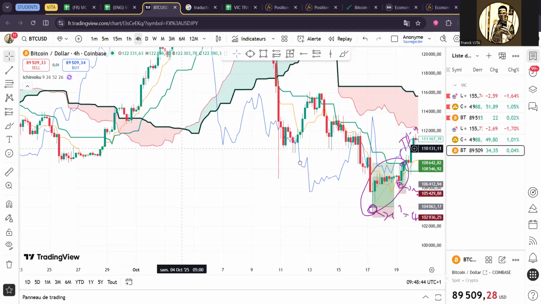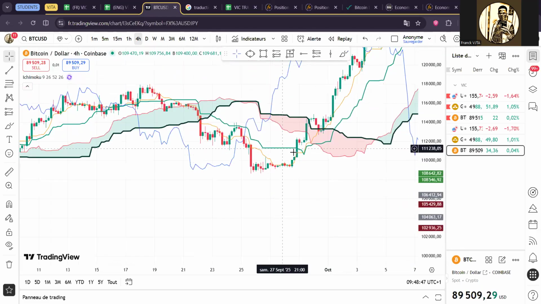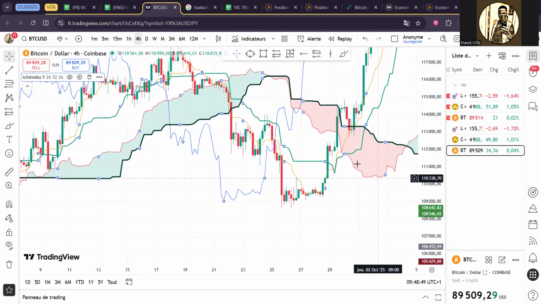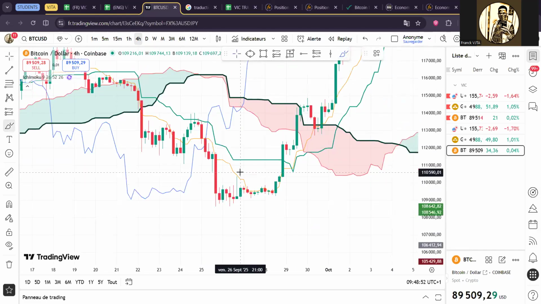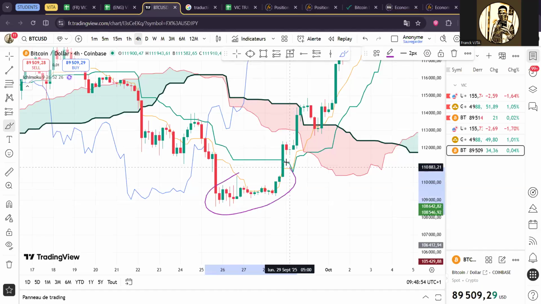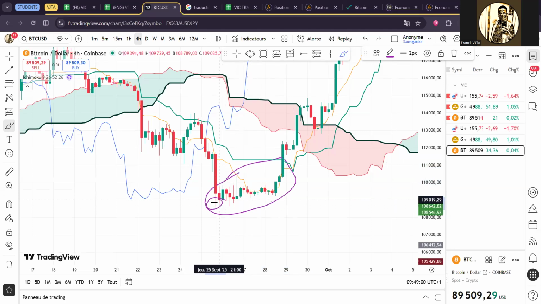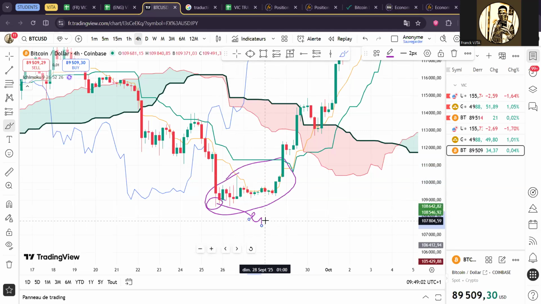Let us take another example. Let us take this example, right? This is another origin. The origin starts from the empty space till the candle touches Kijun. So the first entry is here on the empty space, right? The second entry is directly when Tenkan bended to the upside like this here. This is the second entry to the upside. So now, there is the top for the TP, number one, when the candle touches Kijun.